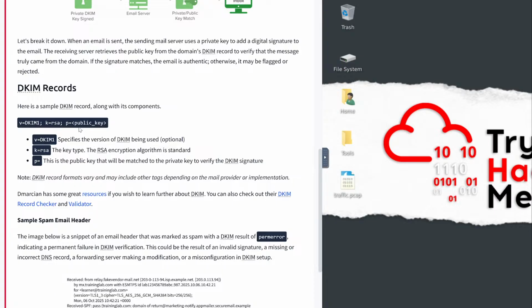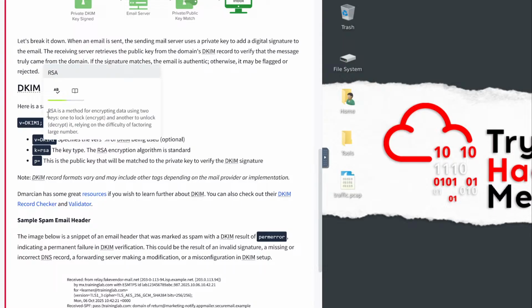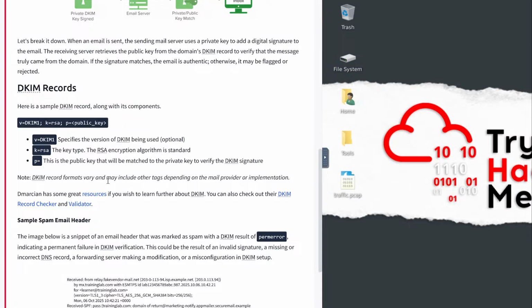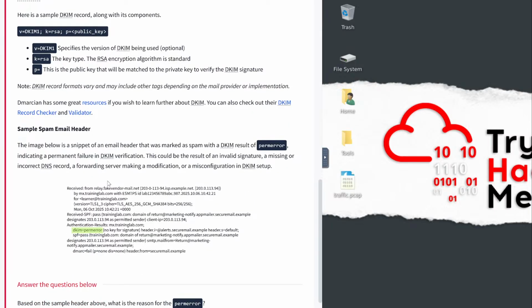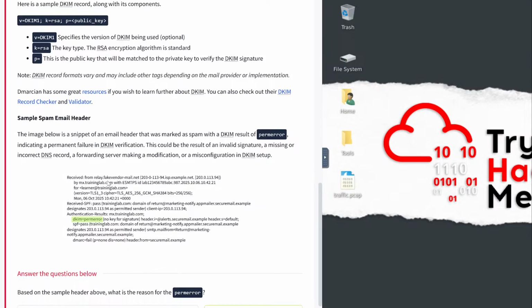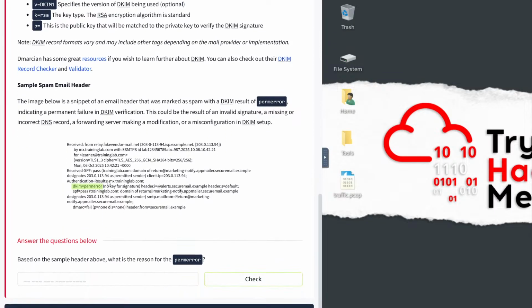So as I told you, it's like encryption. The RSA, how is it deciphered, expanded? No, it doesn't tell the expansion of RSA. It's just RSA. P, this is the public key that will be matched to the private key to verify the DKIM signature.